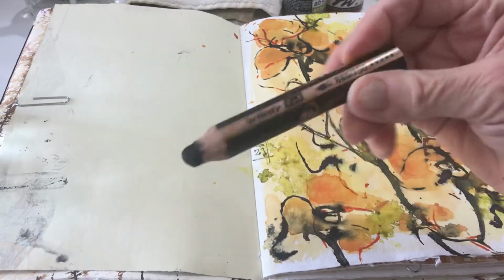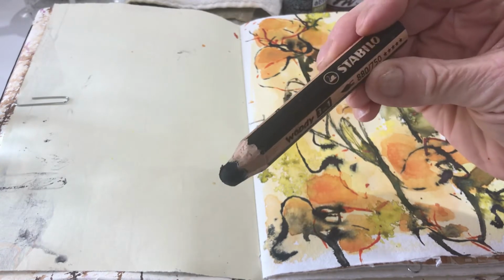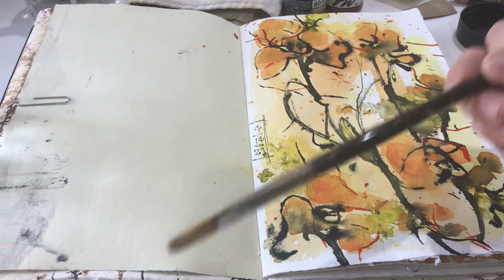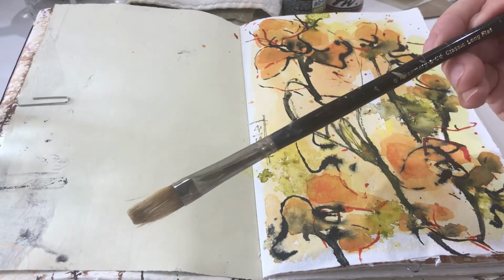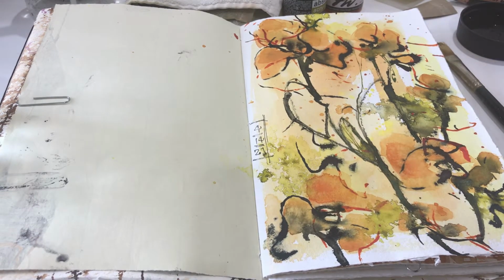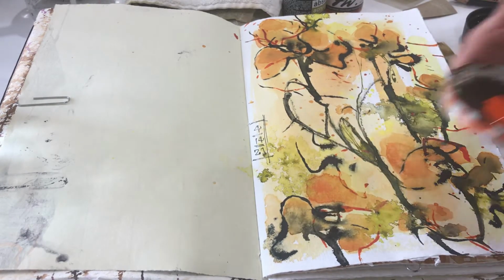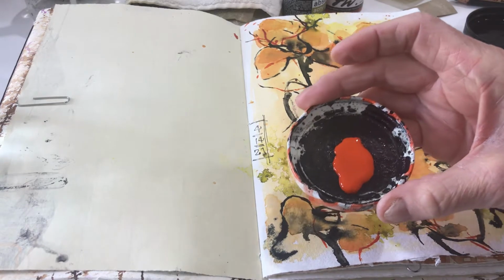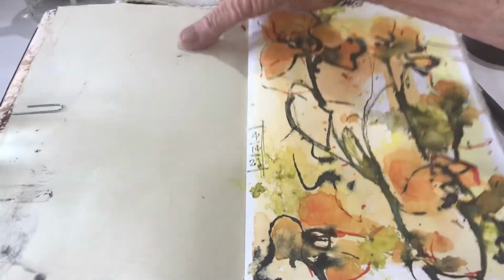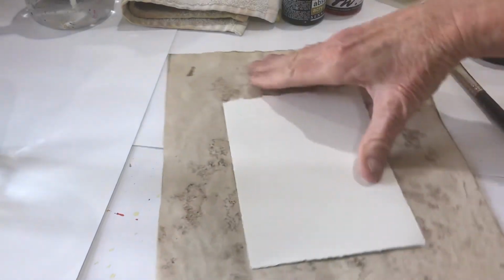I also like to use this woody Stabilo pencil. It's the chunky size. This is my paintbrush, number 6 Rosemary. And I have a cup of water, just a little bit of water in here. And I have a bit of the orange ink here. So I'm going to demonstrate on this piece of paper.